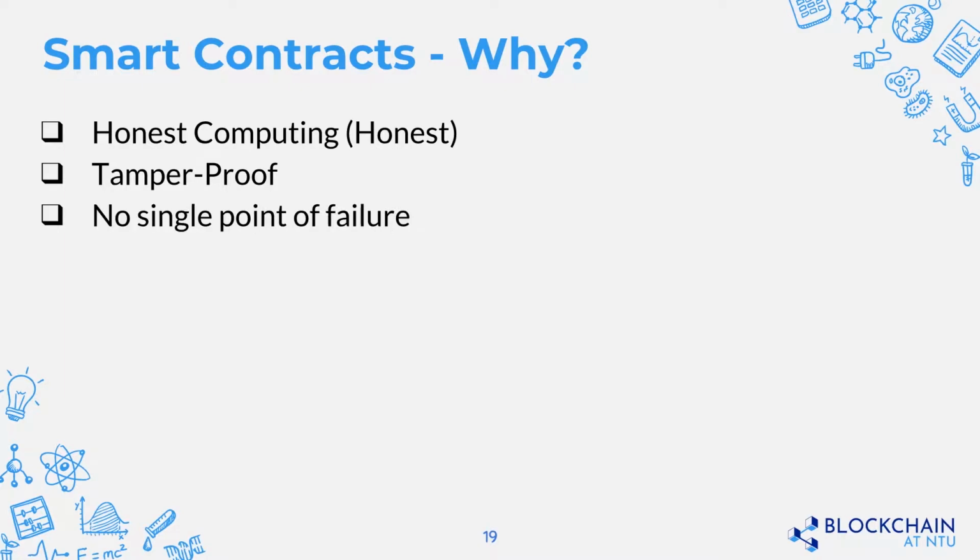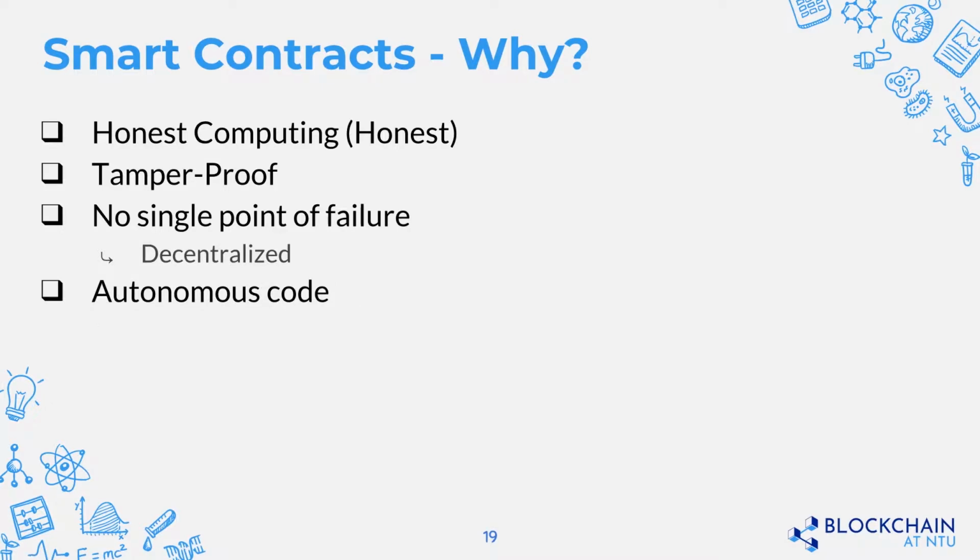There's also no single point of failure, right? Let's say I'm hosting an Ethereum node on my laptop, and you just destroy my laptop. Please don't do that. But you destroy my laptop, right? The Ethereum blockchain is not going to go down because it's still hosted on every other user's laptop or node or whatever, right? So that's why there's no single point of failure. Even if you destroy my laptop, you destroy Alex's laptop, nothing is going to happen to the Ethereum blockchain. It's still going to be running. So that's why it's decentralized, right?